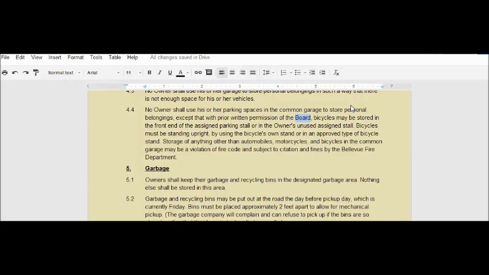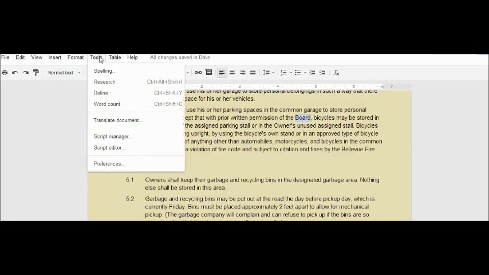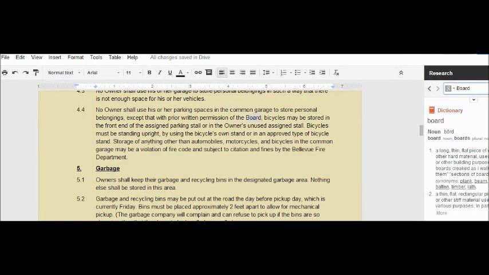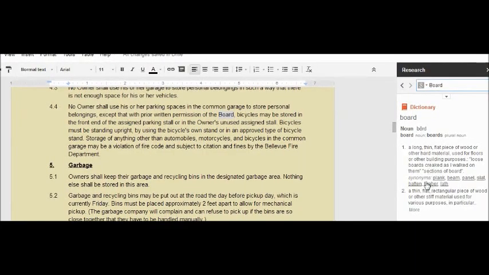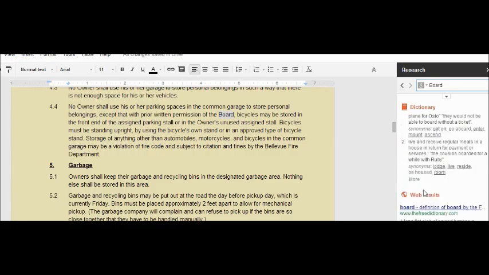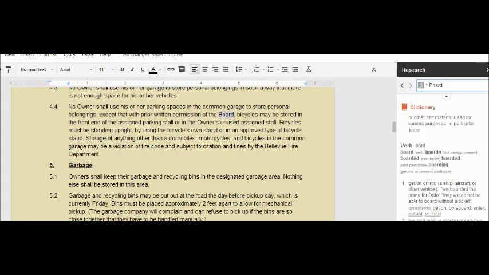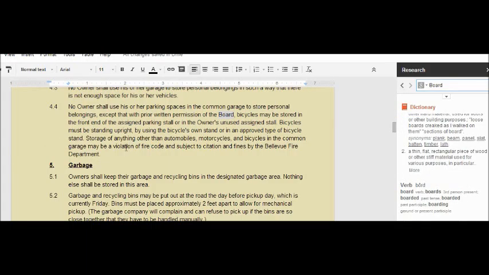There are 2 ways to open the Research task pane. And how can we use this tool? Well, on the menu bar here, it's under Tools, Research. You can see Control, Alt, Shift, I will also open this up. It's over here on the right-hand side. It allows you to find synonyms or definitions of a word. It even allows you to search web results down here for the word. If you want something else that you can copy and paste or move into your document, or just information for your document. If you're curious about the way the word's being used, you can look it up here and it helps you refine what you're saying in your document.